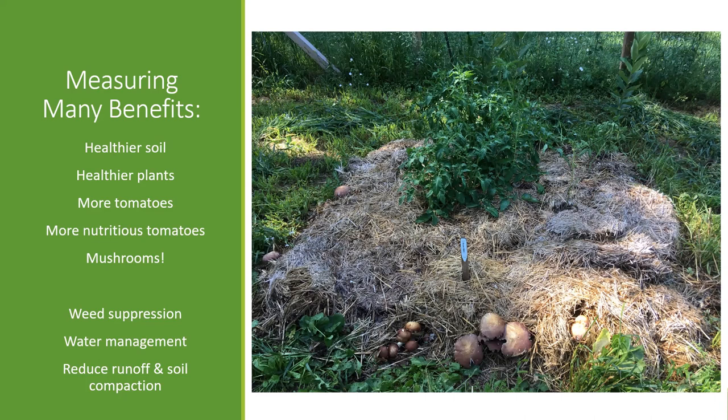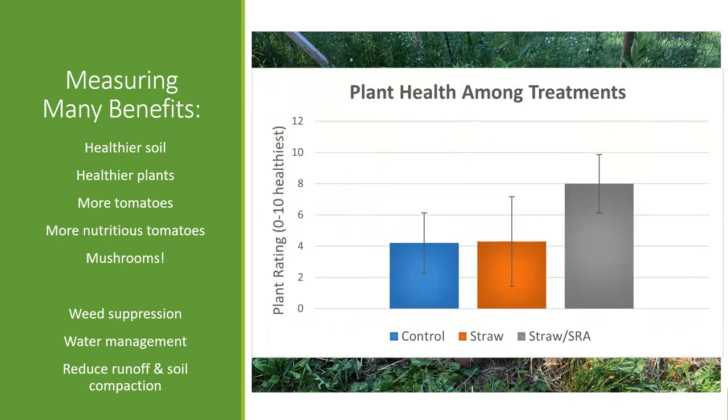One of the more interesting things is we're actually trying to quantify an antioxidant called ergothioneine. That's a special antioxidant in our diet that apparently only comes from microorganisms in the soil — the healthier the soil, the more microorganisms, and the healthier the food we can grow from that soil. That's this new layer we're investigating. We obviously love growing and eating mushrooms, but if we can also quantify all these other benefits, that really excites us. The graph shows that tomato plants are about twice as healthy when cultivated alongside those mushrooms.